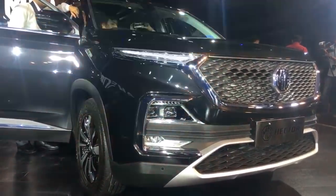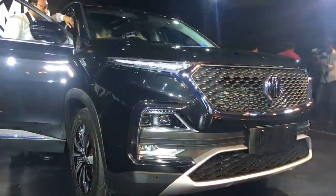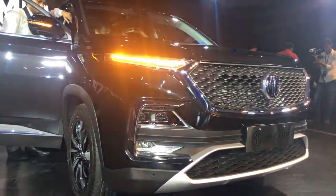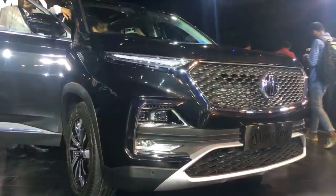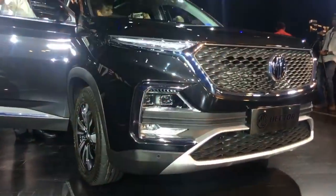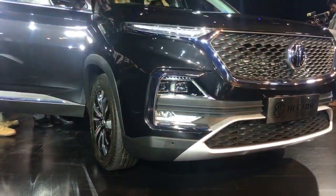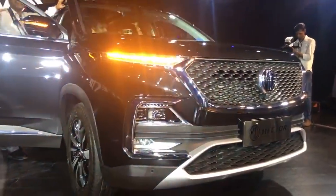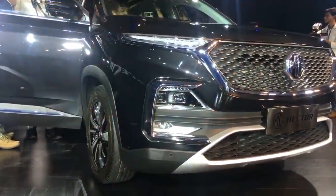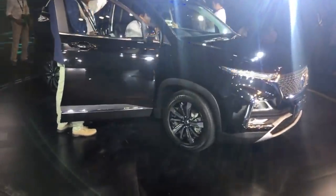It also works because of the proportion of the car itself being a little bit larger in terms of being wider in its stance. So yeah, I do like that. I'm not crazy about all the chrome up front, but that is of course very individual. Yes, Anurup, it will be a challenge to the Harrier for sure. Why such small wheels? Yeah, I agree that proportionately the wheels could have been a little bit larger, but 17 inch is not a bad size at least.